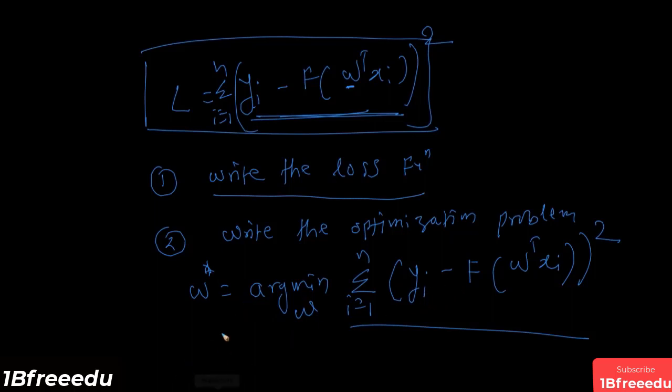Now how to solve this optimization problem? So this is the optimization problem. We want to find a w, or weight, which will minimize the loss. In the training process we said that we will have a square loss. We define that loss and then pose it as an optimization problem, saying that we want to find a w which will minimize this loss. Now let us see how to solve this problem.